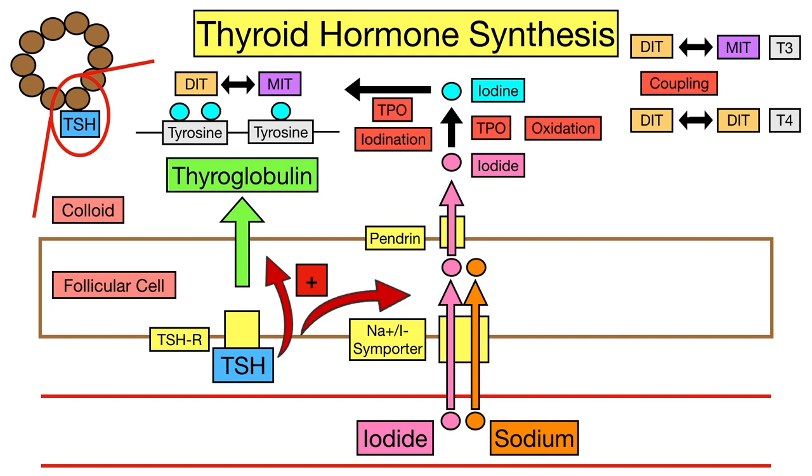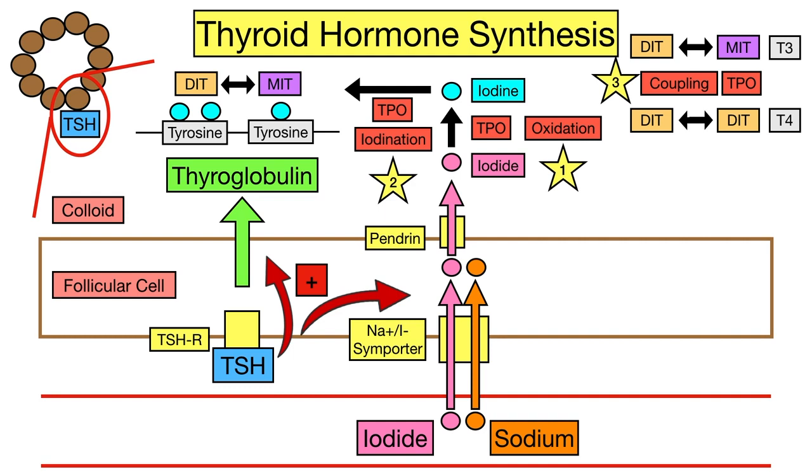And guess what enzyme it uses again? It uses thyroid peroxidase. This makes it really easy to remember because we're using the same enzyme for all these steps. We don't have to remember a bunch of different enzymes. So we can see thyroid peroxidase has 3 important roles. First, it's involved in oxidation, where we turn iodide into iodine. Second, it's involved in iodination, where we added iodine to thyroglobulin, specifically the tyrosine amino acids. Third, it's involved in coupling the DITs and MITs to form T3 and T4, which are the main thyroid hormones.